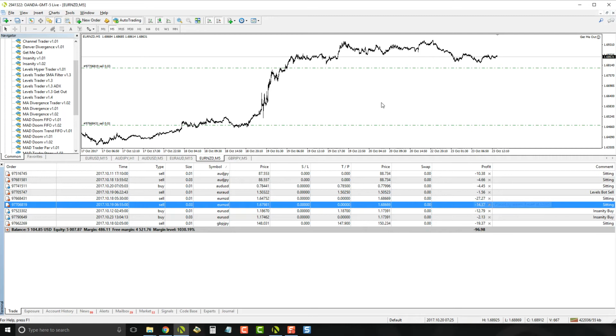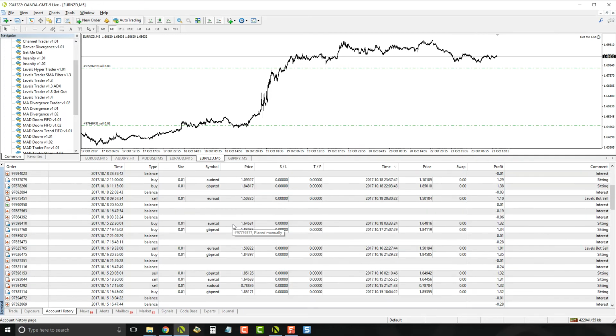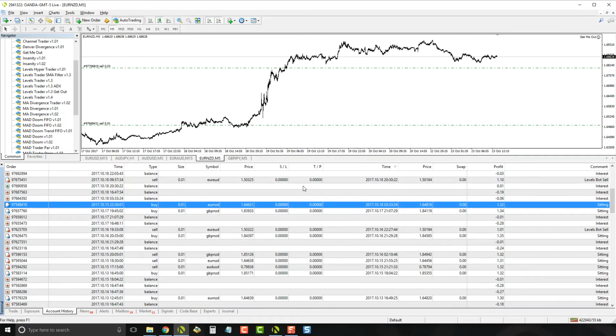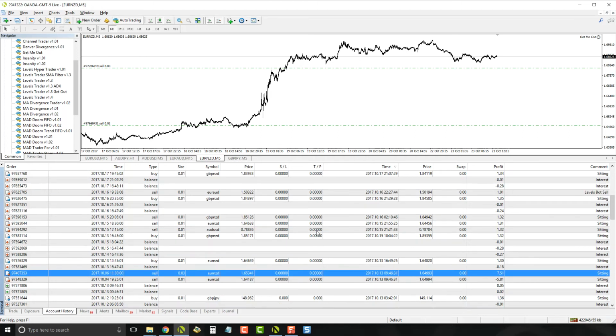But again, the moving average divergence robot is highly successful, highly consistent. When this trade closes out, which I am very, very confident that it will, it will start placing a whole bunch more trades. I've actually made quite a bit on the Euro New Zealand dollar in the past. There's a good trade.